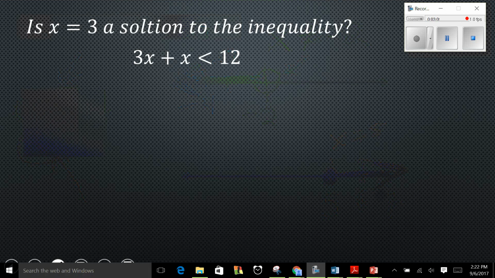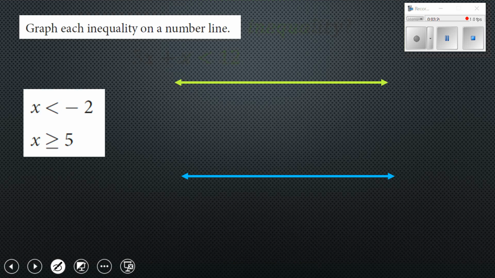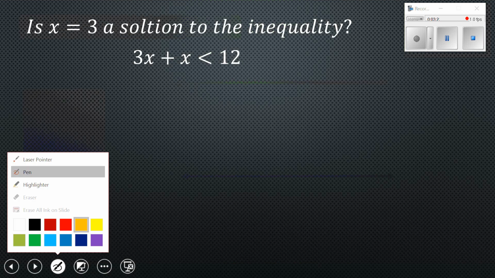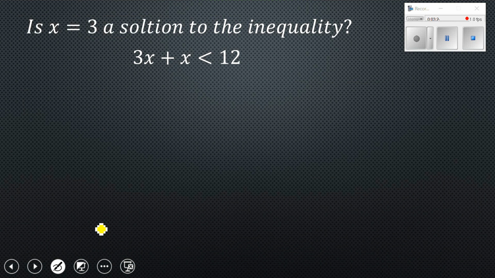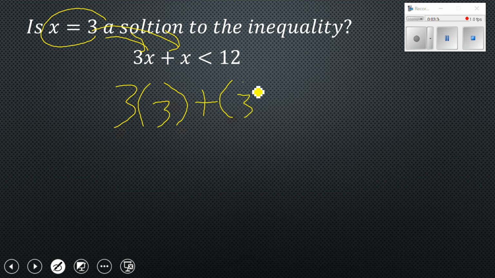We're going to look at one more example of checking solutions to inequalities. This one is x equals 3 into this inequality here. So what we're going to do is we're going to, oops, wrong slide there. Okay, what we're going to do is we're going to plug in x equals 3 every time we see x. So I brought this example in case you're running into something that has more than one x. So we're going to plug in a 3 every time we see x. And I usually use parentheses when I plug stuff in. And we're going to see if we get a true statement or not.